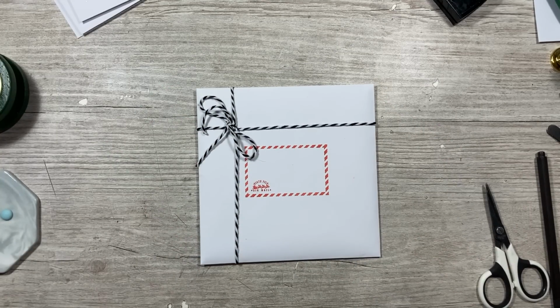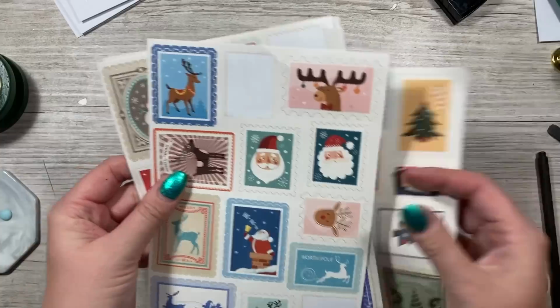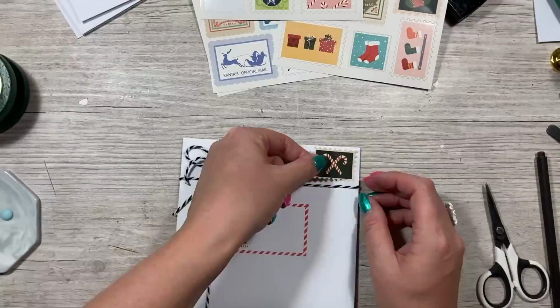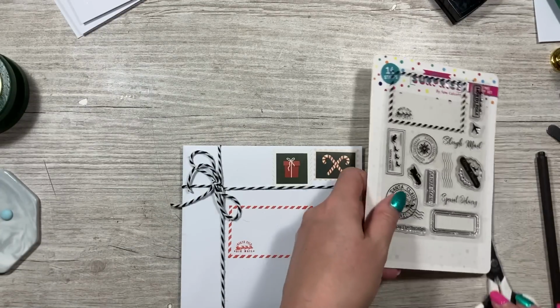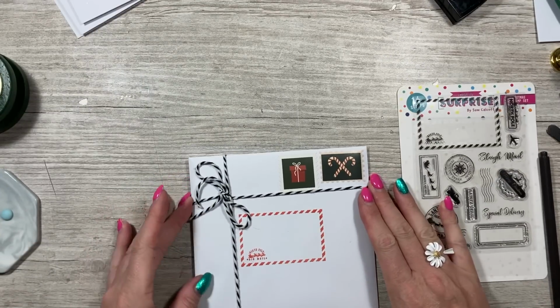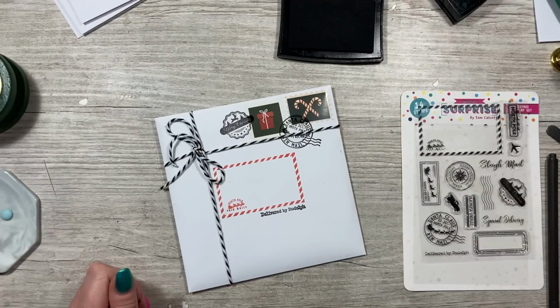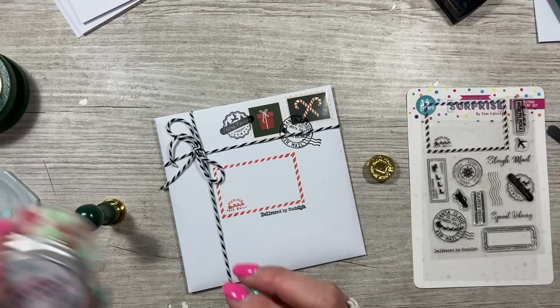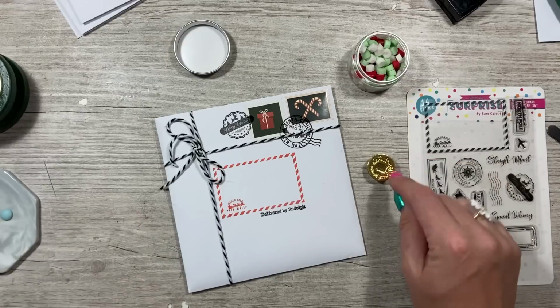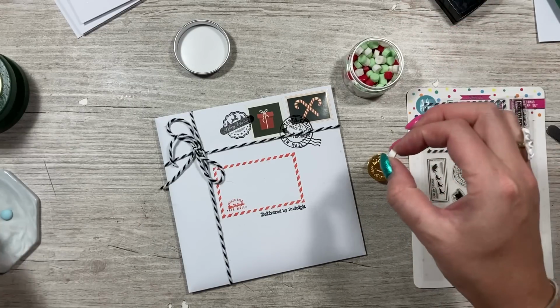And then again for the stamps, let's go for some darker ones. And then again, let's have a little play with the stamps. I think that's it, because we're going to do the wax seal on the back. So we're going to go back to the Christmas mix again. So I want to have a white envelope with the red. So I want to melt a couple of white beads first.